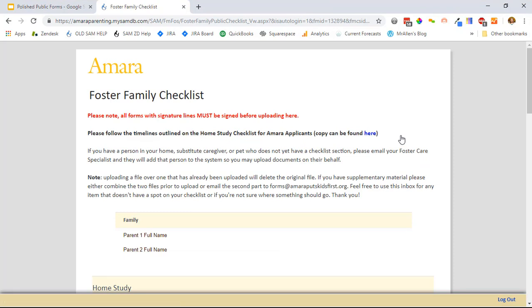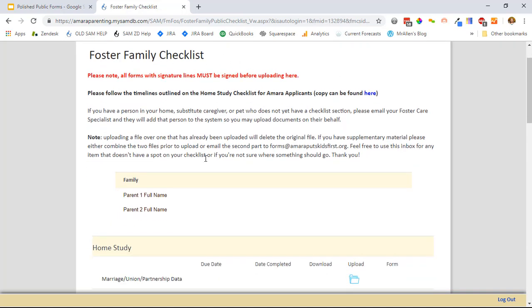So slightly different look. It's the kind of generic SAM template look. They've got messaging. What I like about their messaging is they've added bold and they've added red, which I've seen done a few times. And it's really exactly what highlighting in red and bolding is supposed to do, to make things eye-catching. It's important to make sure that families read the most important information, right? So getting that up in the front for them will be helpful.